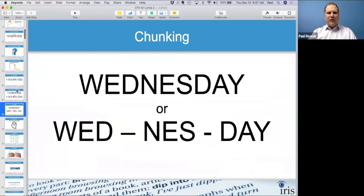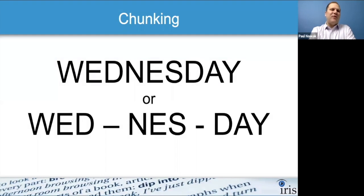Now, if you look at this word right here, I mentioned in the last webinar that English is not my first language. My first language is Polish. Both of my parents are immigrants from Poland. They came to the US a number of years ago. I was born in the US, in Chicago, but I did not speak English until I was like 5 or 6 years old. But when I was learning the word Wednesday, you kind of automatically chunk information sometimes. Like for a lot of people, even native English speakers, Wednesday would be Wed-nes-day. It's not pronounced that way, but it's just how it is. Okay. So chunking is a good way to remember information, but it's not the only thing.